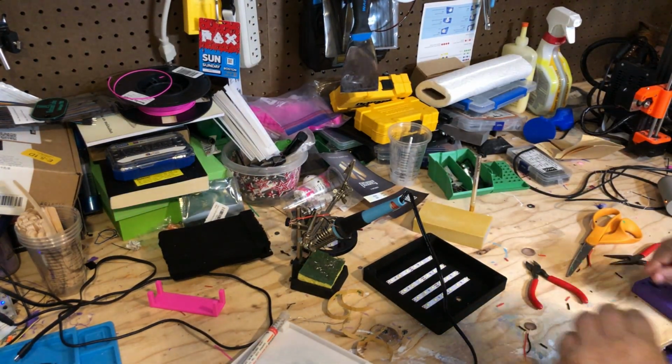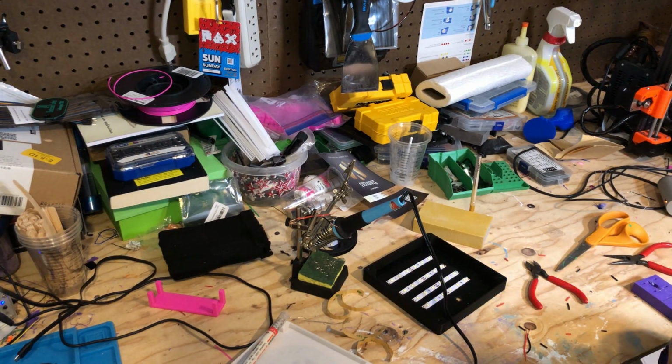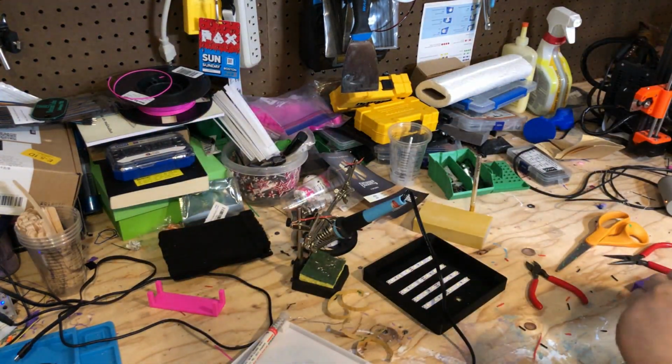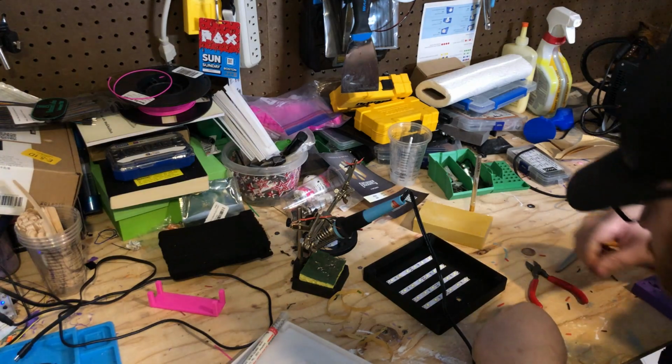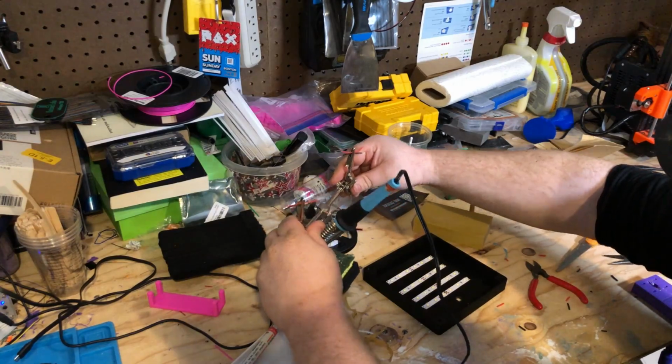Because I'm going to need that to just tape down the jumper wires so the wires don't come loose and end up blocking one of the LEDs and diminishing the amount of light that's being diffused. So, we'll tin these ones first.